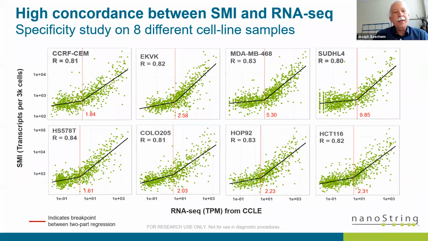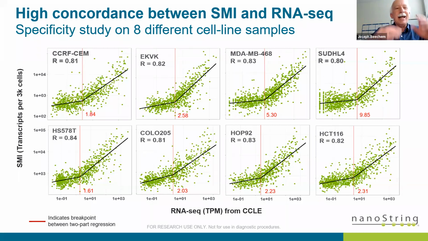We made a ton of use of a nice, deep RNA-seq database that was generated by the Broad. It's the Cancer Cell Line Encyclopedia. It's about 1,000 cancer cell lines. They took roughly 300,000 to 500,000 cells of those, did deep RNA-seq, and made a database over those 1,000 cell lines. We take those exact same cell lines, make FFPE pellets of those, and then we look at our 1,000-plex assays on them.